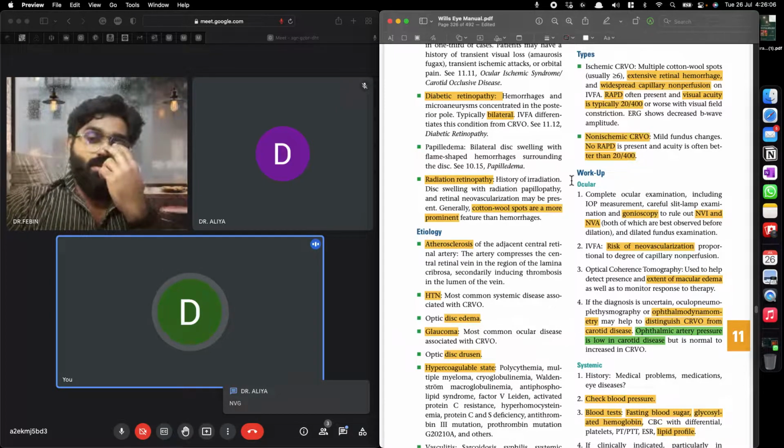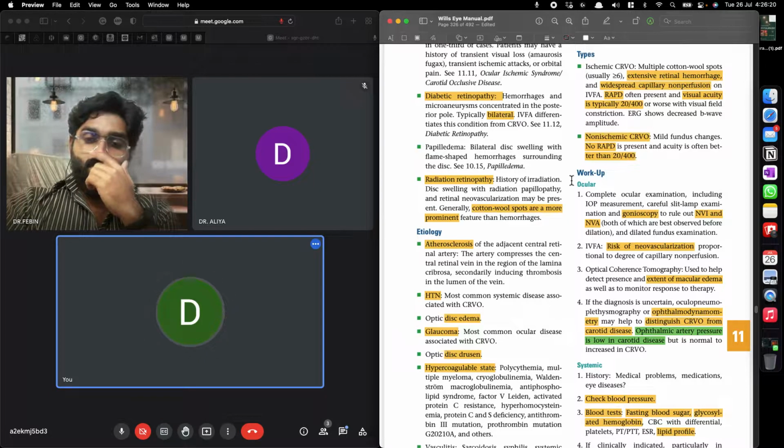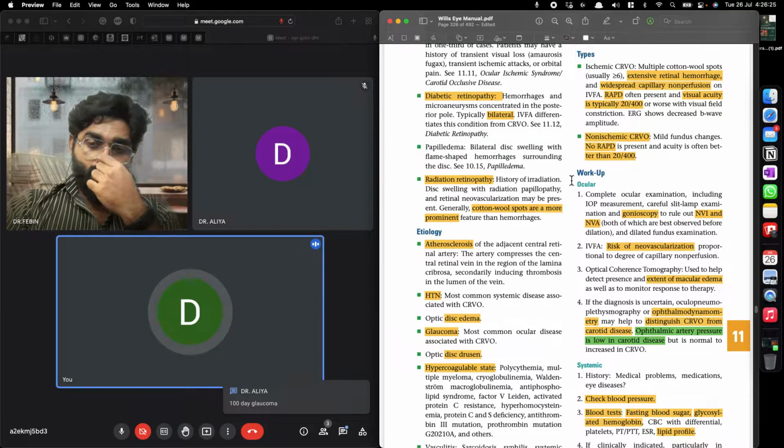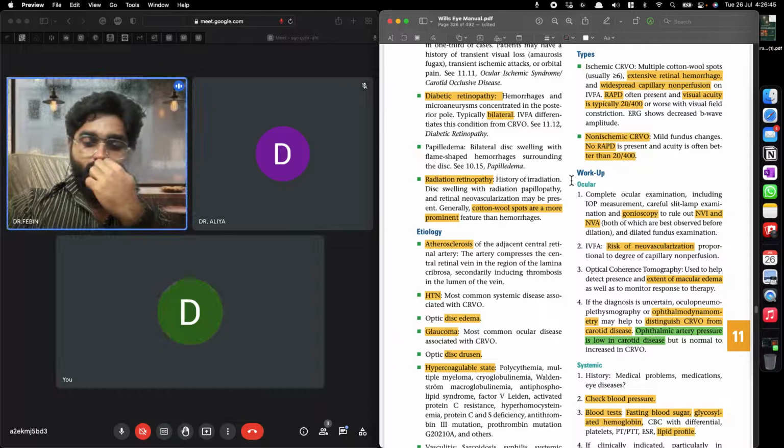Alia answered NVI and then she wrote the word NVG. What you should have said is NVI is correct. You should have also mentioned NVA if I'm talking about a gonioscopy, because you need to understand that RVO is extremely closely related to neovascularization. And weirdly speaking, CRVO has disc NVD, whereas BRVO has NVE association. It's so strange.